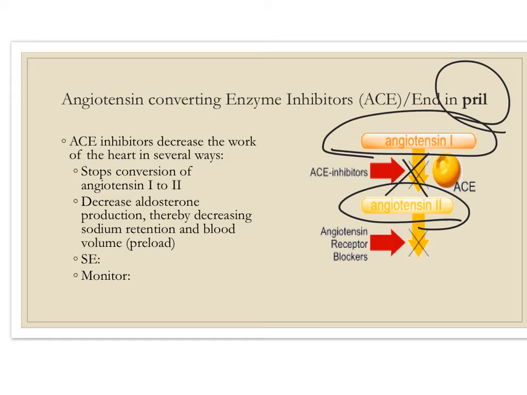Now, a couple of other really important things with ACE inhibitors. They can cause a high potassium. They can result in something called angioedema, so you would need to monitor for angioedema. They should also not be given if someone is pregnant in their second or third trimester, and they can cause neutropenia.